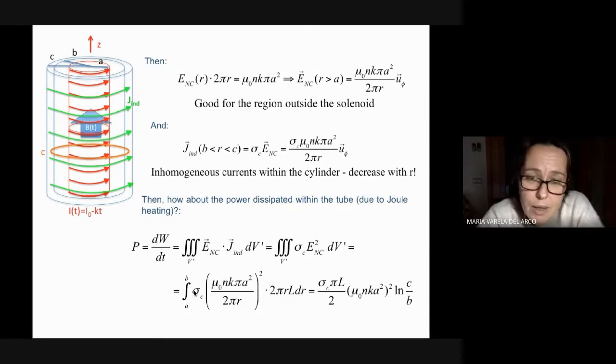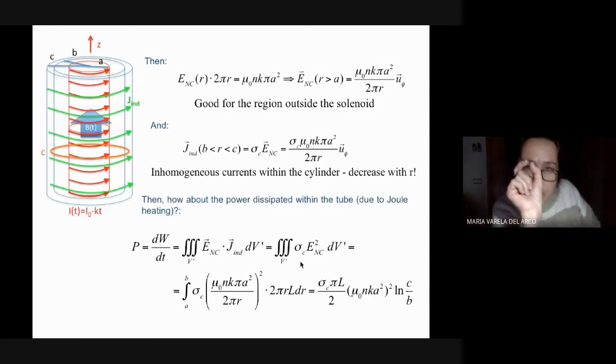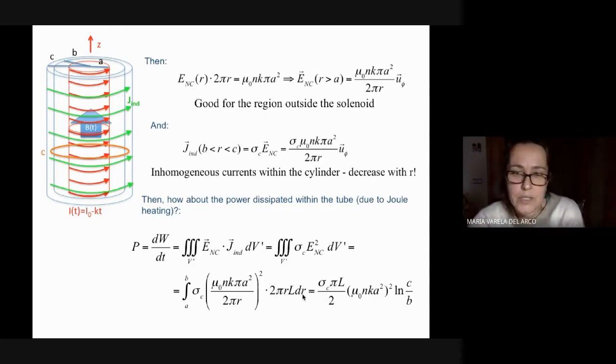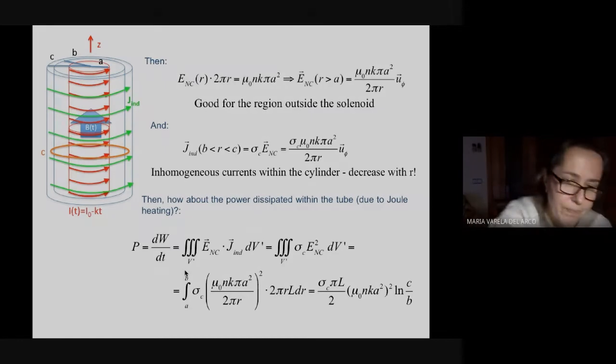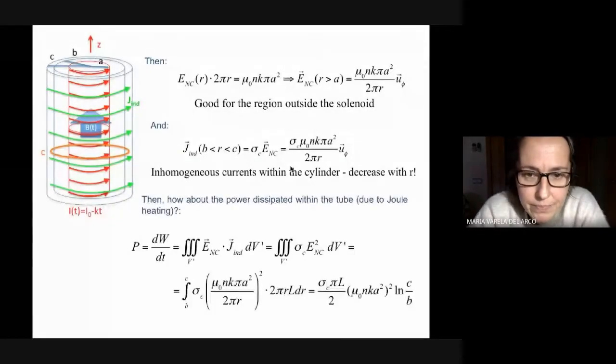Now this is the electric field that we just calculated, times sigma. We have to integrate this over the radial coordinate r, because it depends on r. The differential volume for a cylinder, just as usual, will be a small cylinder of thickness dr, so this lateral surface times its thickness. This is the dV, and we are integrating r. From a to b? No, this is wrong. It's from b to c. We just fixed it. There we go, from b to c.